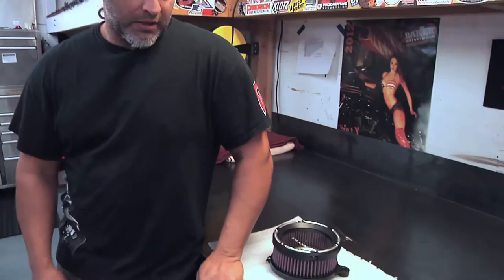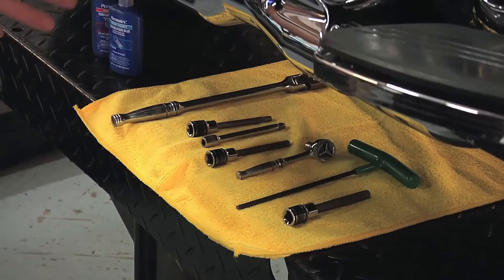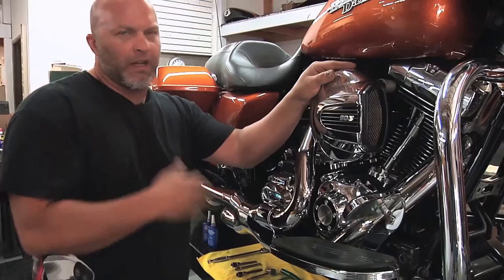how simple it is. So this is our 2014 Street Glide that is a customer's bike that we're gonna be installing our air filter kit on. You wanna make sure you have the right tools that you're gonna need for the job. Basically a couple of different size ratchets, 1/4-inch ratchet, 3/8 ratchet, two or three different sizes of Allens, and a Torx to help get the stock air filter off. Refer to the Harley owner's manual to remove that and just follow that procedure.